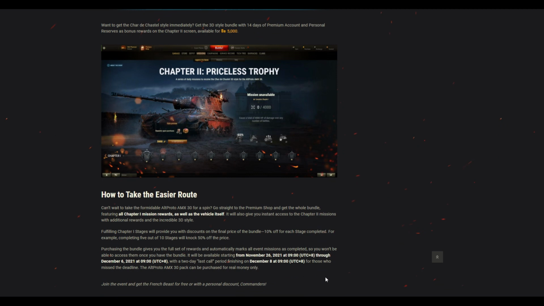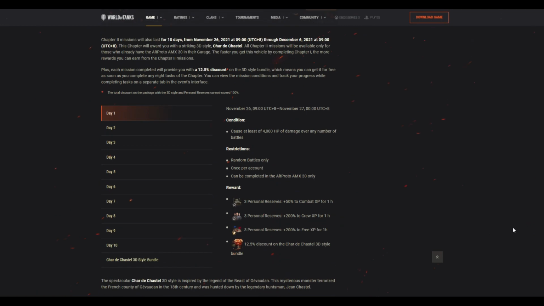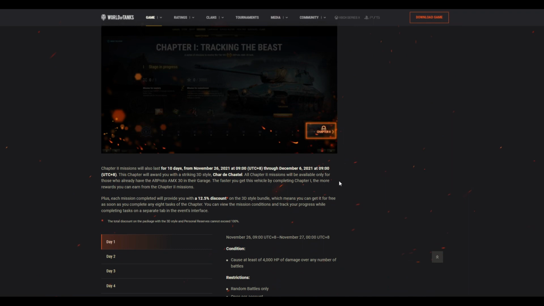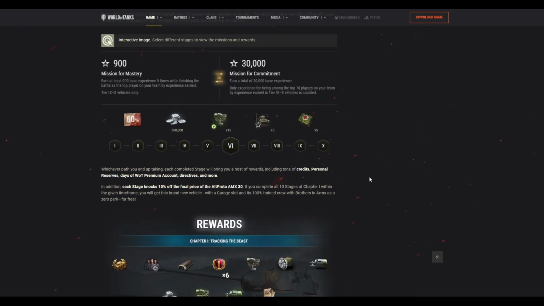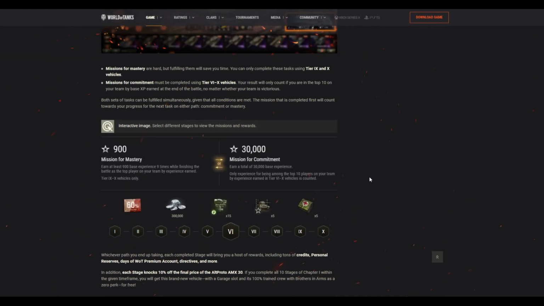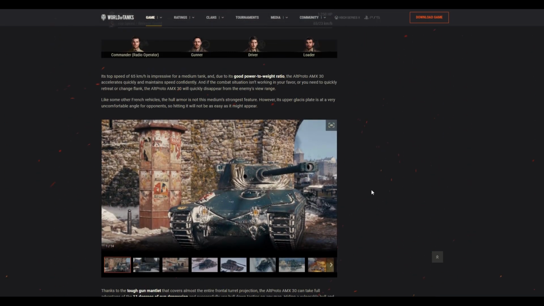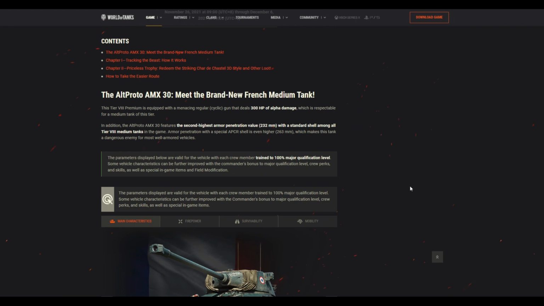Sorry, let me miss that properly. So from November the 26th to December the 6th, that's for getting the bundle. Let's have a quick look at the dates for the overall program. Sorry, yeah, so chapter 2 is 10 days from the 26th to the 6th, so I'm pretty sure that covers the whole thing as well. Yeah, so it's starting tomorrow and going until the 6th, so it's going to be a bit of a struggle to get all 10 stages complete if you're going to grind in particular.